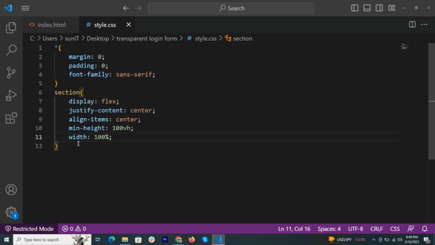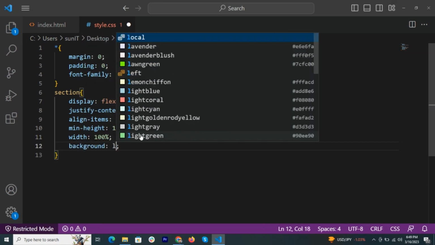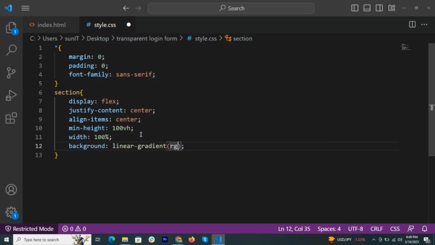Now back to CSS. Here we now set the image background, linear gradient, RGBA. Here now we put image background JPG.